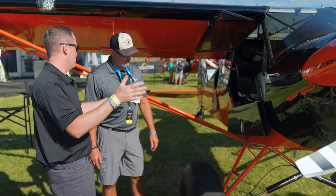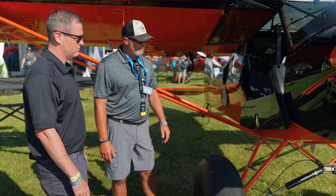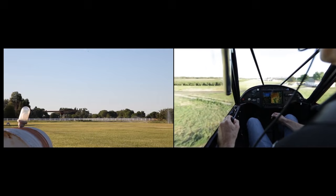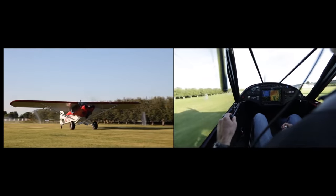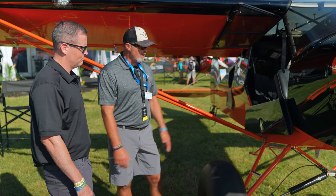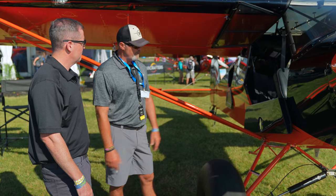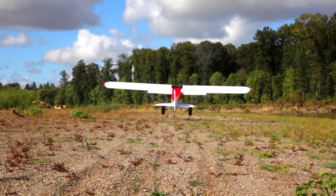How fast can you stop and what runway length do you need? At different skill levels, someone new to tailwheel will very quickly be landing in 500 feet. They might start with 1,200 to 1,500 feet and slowly improve. The factory guys land well under 200 feet — but they do it every day. For takeoff: with half tanks and just the pilot, generally off in three to four fuselage lengths. Pretty quick.